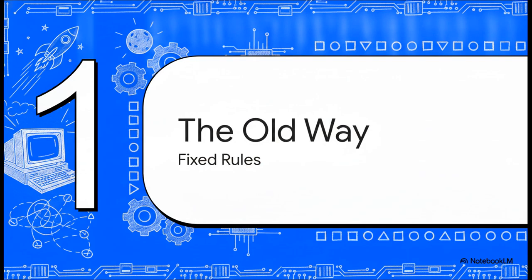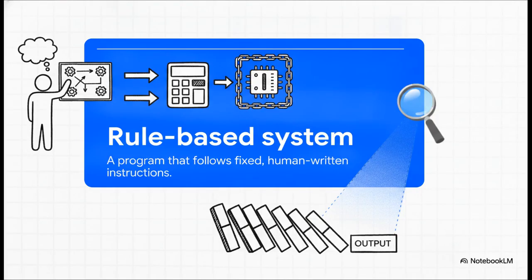All right, Section 1, the old way, fixed rules. To really grasp this AI revolution, we gotta look back at the foundation of computer science. I mean, this is the paradigm that built the early internet and literally put humans on the moon. Under the traditional rule-based system, a human programmer has to anticipate every possible universe of scenarios in advance. You have to write these exact, uncompromising commands telling the computer precisely what to do. That calculator? It only knows the rigid mathematical rules someone explicitly burned into its chip. It can't learn a single new thing on its own.